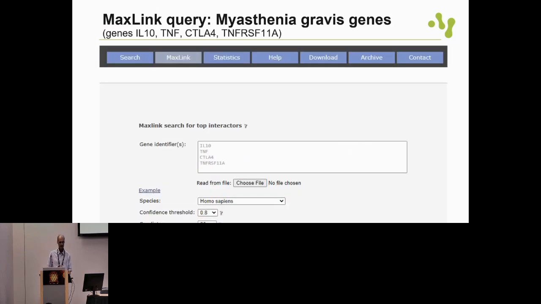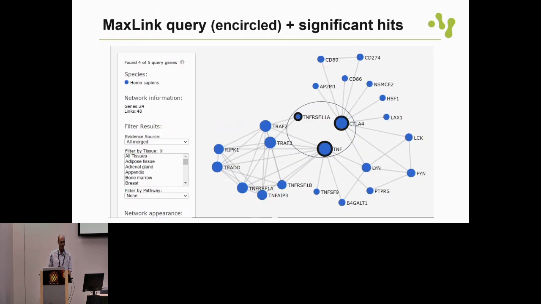That's called MaxLink, and on the website there's a tab called MaxLink. You can put in your seed genes, and you get out a network like this. For instance, this is an example of myasthenia gravis with 3 known genes.